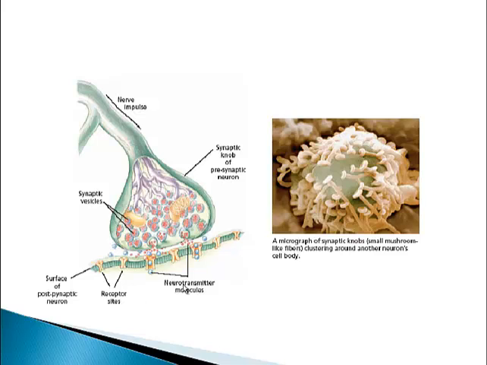These receptor sites will become important in just a minute. So here we are — action potential. That wave of positive ions is heading down the pike; you may want to go review that as well. It gets to the synaptic knob, and what it does once it gets there is it tells some of these synaptic vesicles to move to the cell wall, fuse with it, and open up and spit the neurotransmitter out into this tiny little gap. Some neurotransmitters drift off and are never seen again, but since the gap is so small, most of them just bop right across and hopefully hit a receptor site.